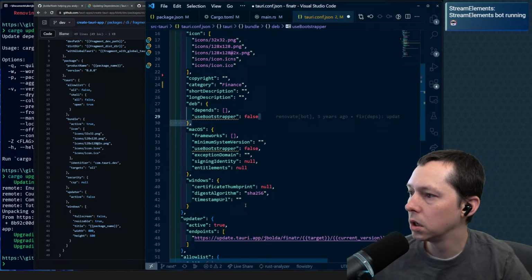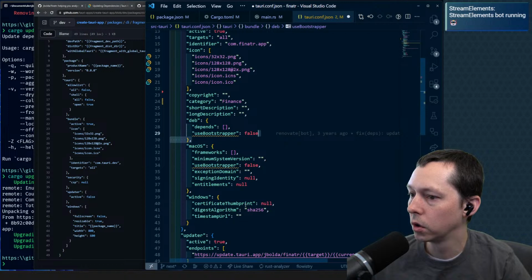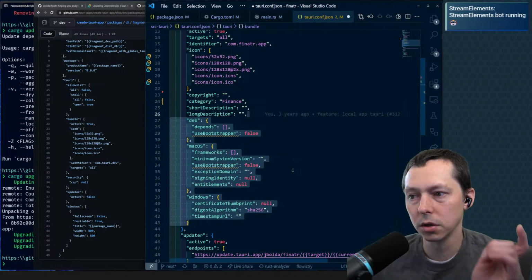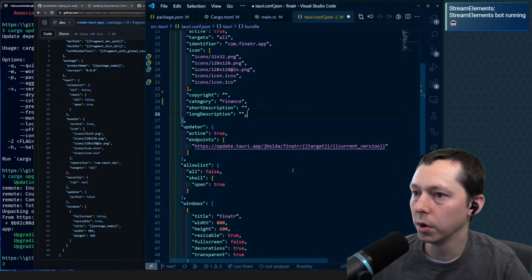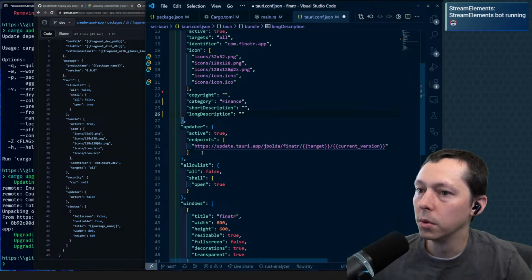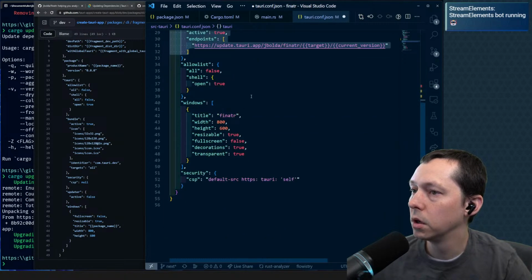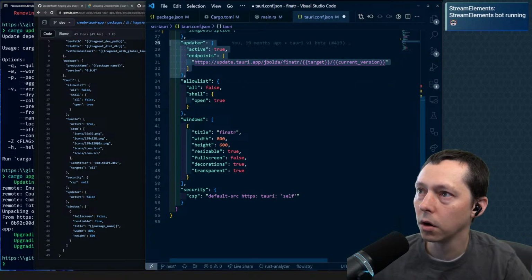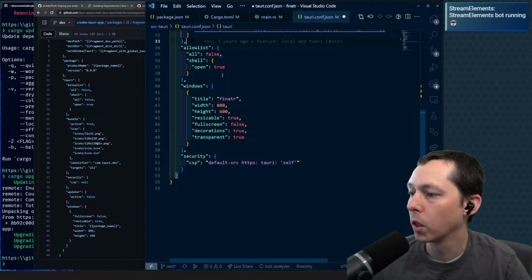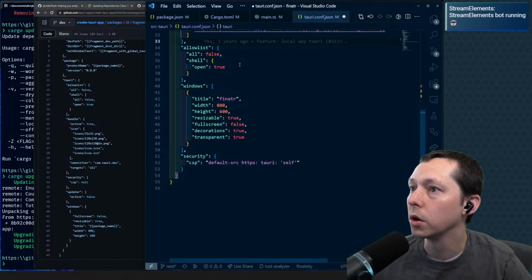I don't think I need anything specific for my bundle. Targets all. I'm going to straight up remove these because I think I'm perfectly comfortable with whatever defaults we have set at this point. Updater. I do need to come back around and see how that updater works with this project integration, but we will deal with that at a later point.